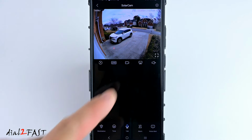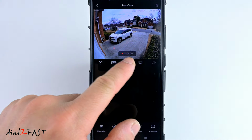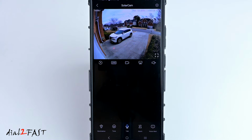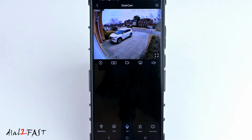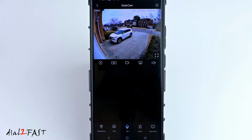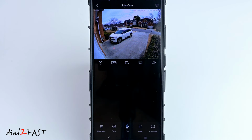Now, if you want to record a video right now, select this camera here. Now it's recording the live video, and it'll be saved to your phone. Now depending on how fast your connection is on the phone, you can select Ultra HD resolution or SD resolution. Now the SD resolution is your standard definition, so it's not as sharp. The picture with Ultra HD will be much sharper.